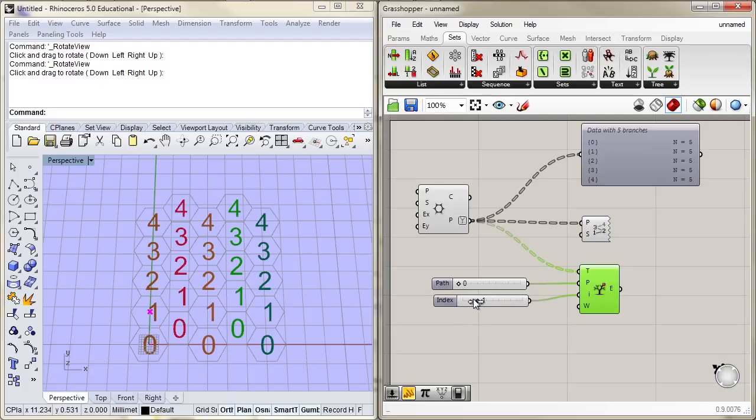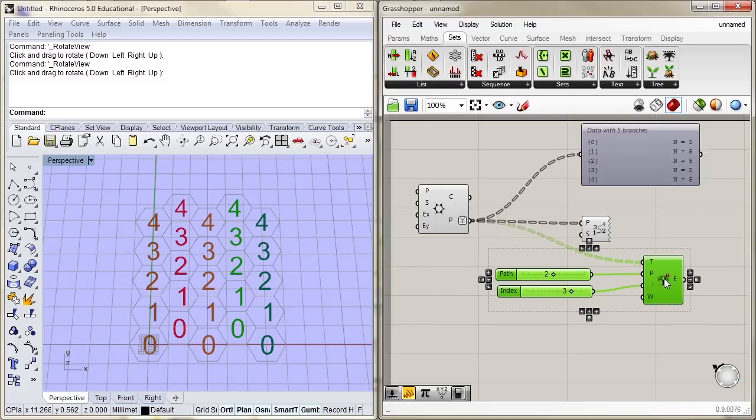So if I start moving this, you see that now I'm traversing the item on path 0. If I move over to path 1, now I have path 1, item index 3. By shifting the path, I can go across the data tree, and by shifting the index, I can go up and down. It's a really powerful way to be able to just grab anything from this nested data structure. What else can we do here? Let me turn the preview off of the tree item component. Let's keep this idea going.